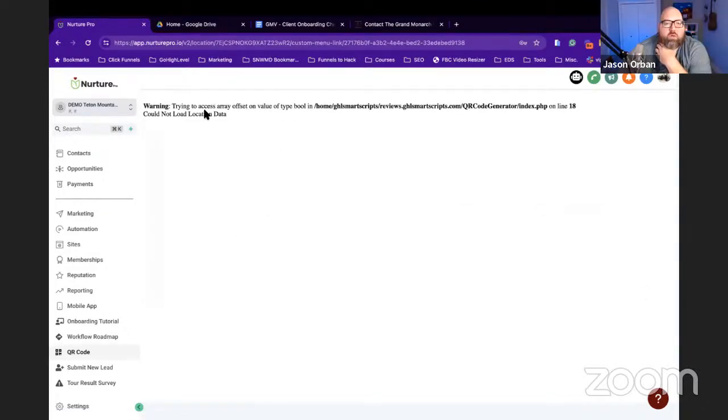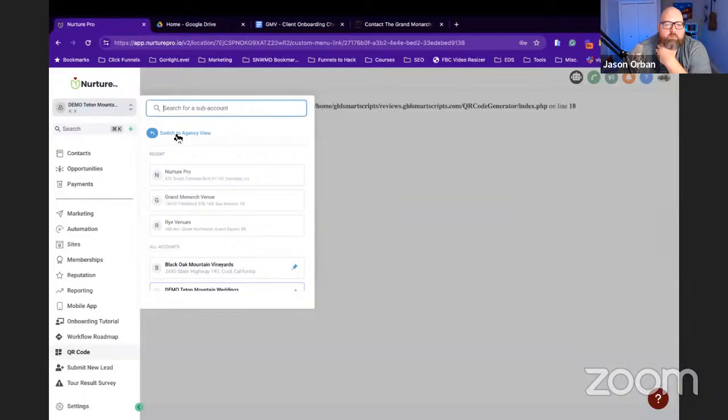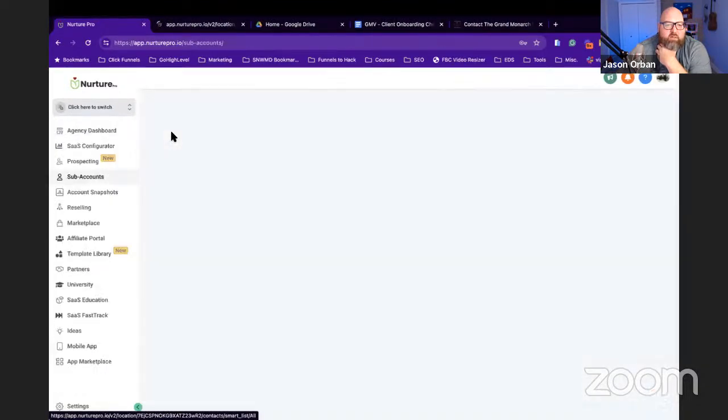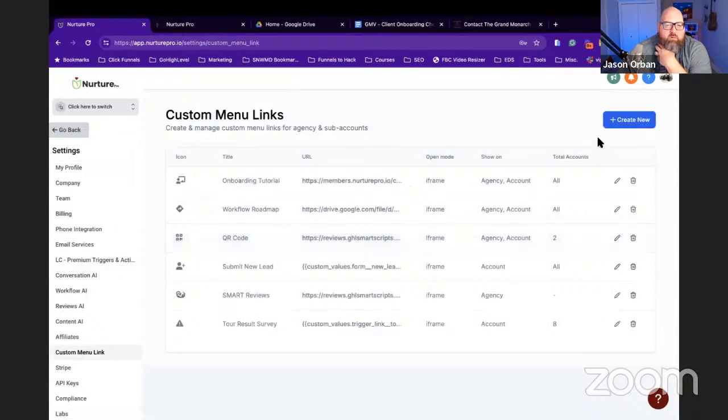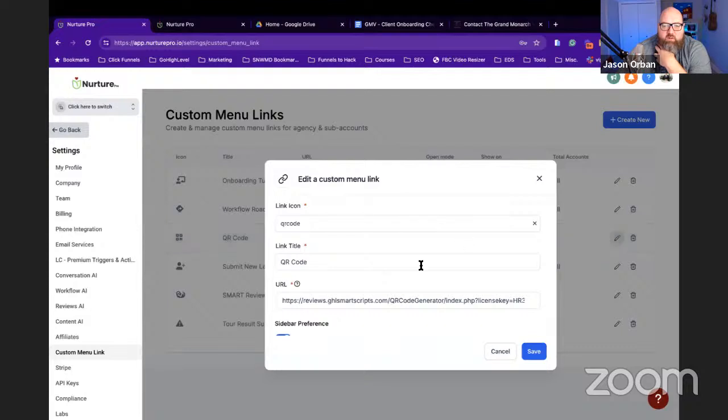Okay, so go back to your custom menu link. Go to QR code, click edit for the QR code one. What's the URL? Scroll all the way to the end. Location equals location dot ID.